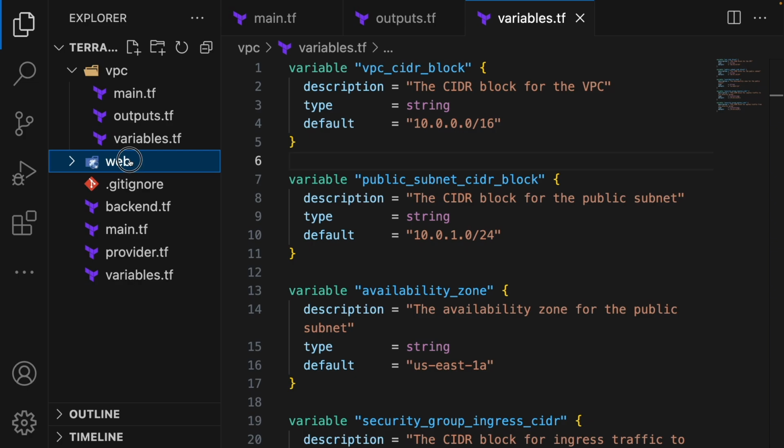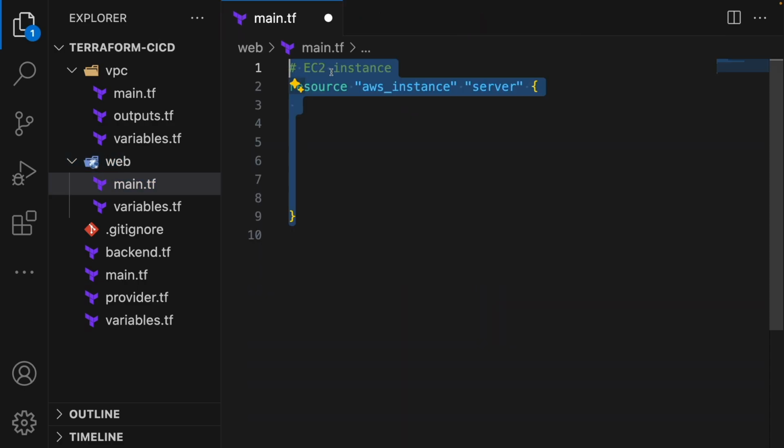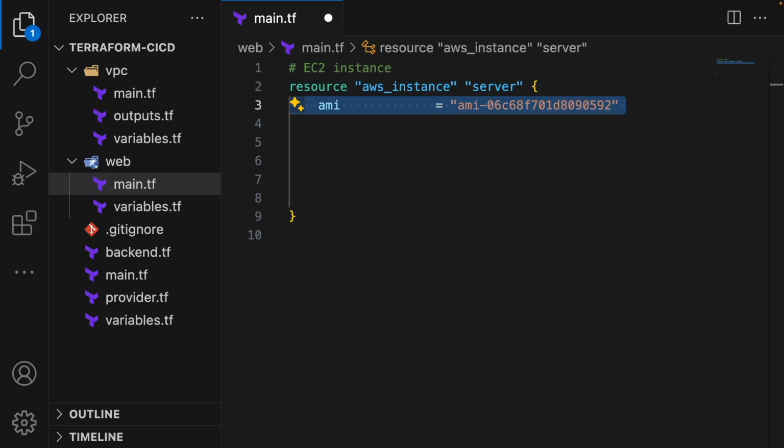Next, we will create the EC2 instance. For that, we have to work with the web module. So let's open this main.tf file. In this file, we will have an aws_instance resource that will define an EC2 instance with the name server. Then we have the AMI, which specifies the Ubuntu image ID for this instance, and the instance type specifies the type of the instance, and here we are going with the free tier.